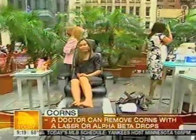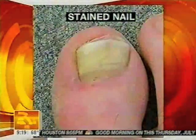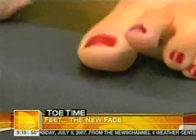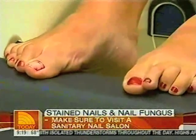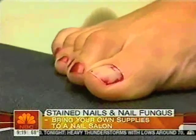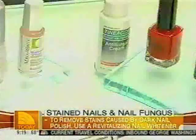Let's talk about nail discoloration and fungus. In the winter months when we're wearing darker nail polish, we are discoloring our nails — they can actually turn yellow. As you can see, she's wearing red nail polish. In winter months we use red and brown, and all the dyes get absorbed into the nail. It's very hard then to apply a light color. You might want to use some nail lightening creams. And if you have a fungus, there's a great antifungal nail product by Blaine.